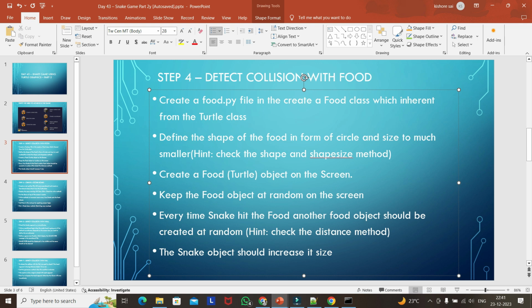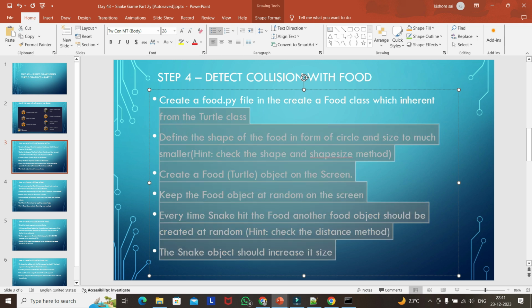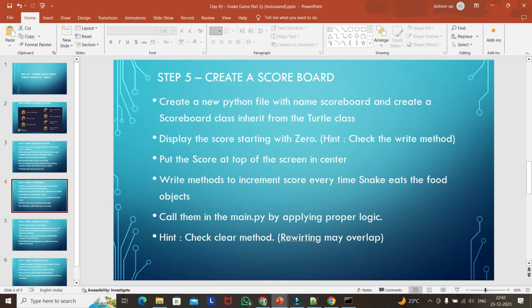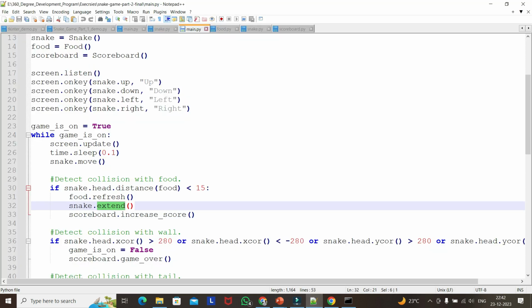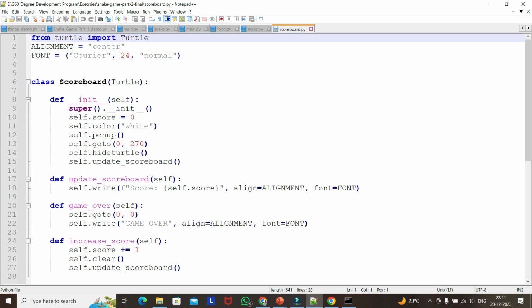Now this is complete. Now if we go to the next step, we need to create a scoreboard, which is similar kind of stuff. Here we again do the same thing, from import turtle. We are again initializing a constructor method.